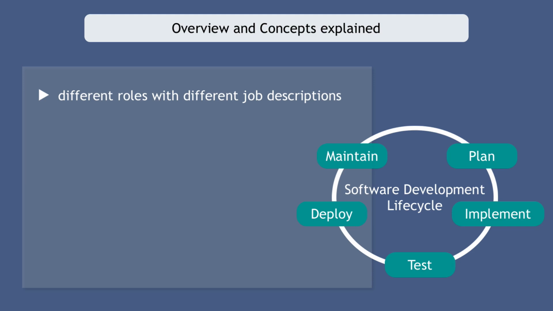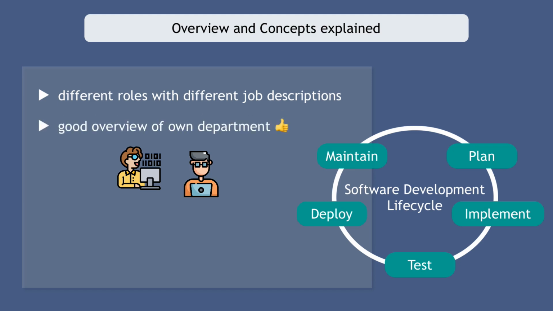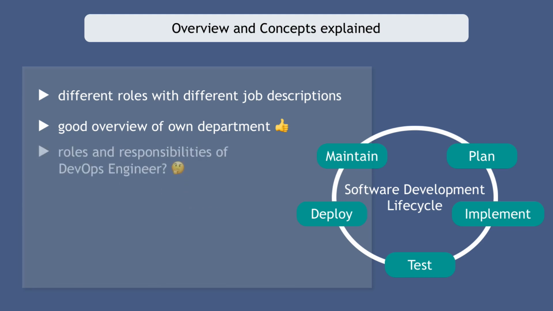So if you're one of those roles, either developer or system administrator, DevOps engineer, whatever it is, you probably have a good overview of your own department or your own responsibilities. However, it's also interesting to see the overall big picture of all the IT processes. And this is especially important when we're talking about DevOps engineering, what the roles, responsibilities and tasks of a DevOps engineer are, because sometimes it can be a little blurry and unclear, and there are also many discussions about this topic.